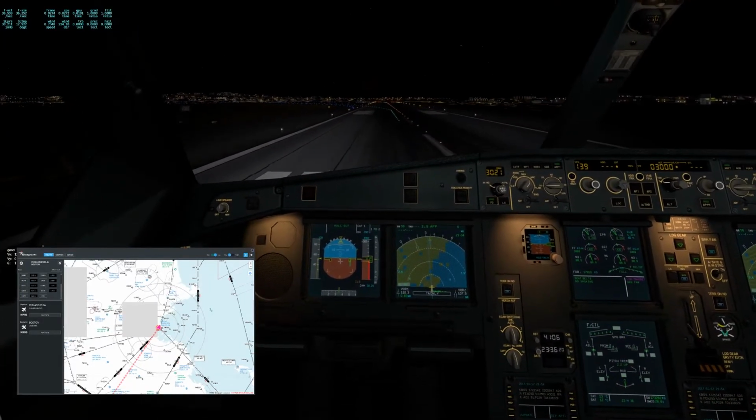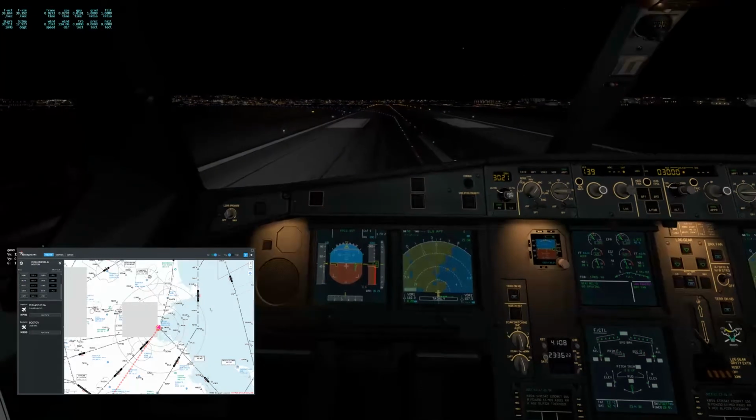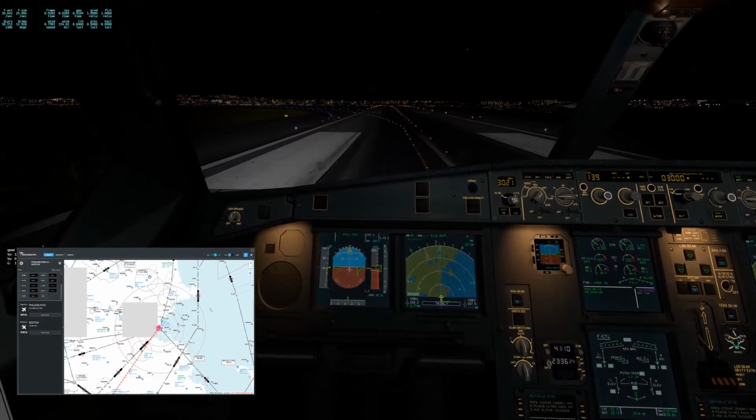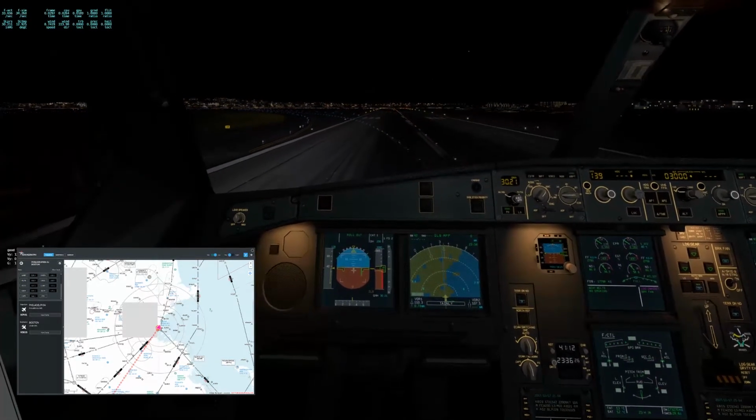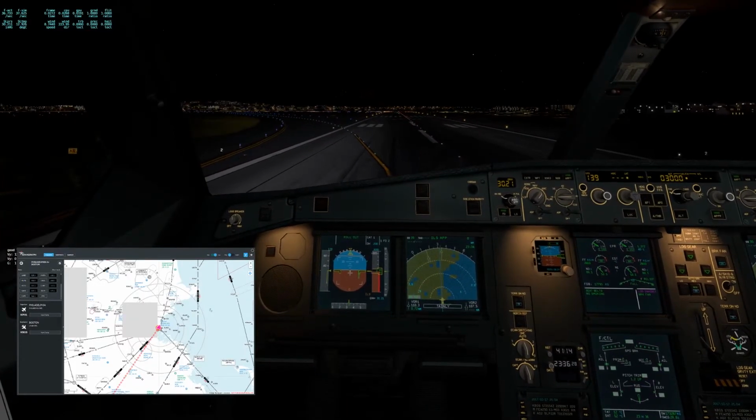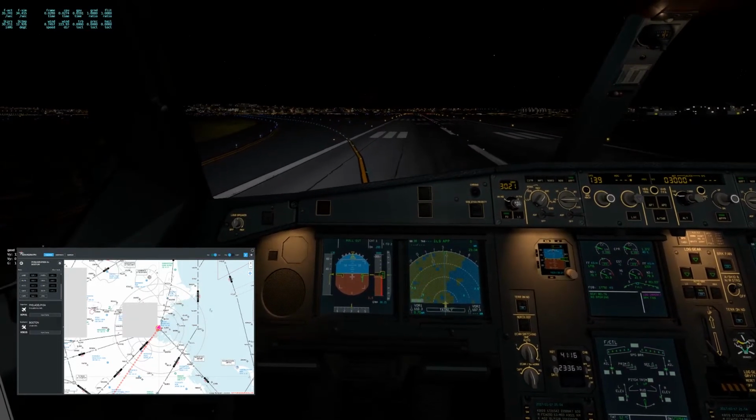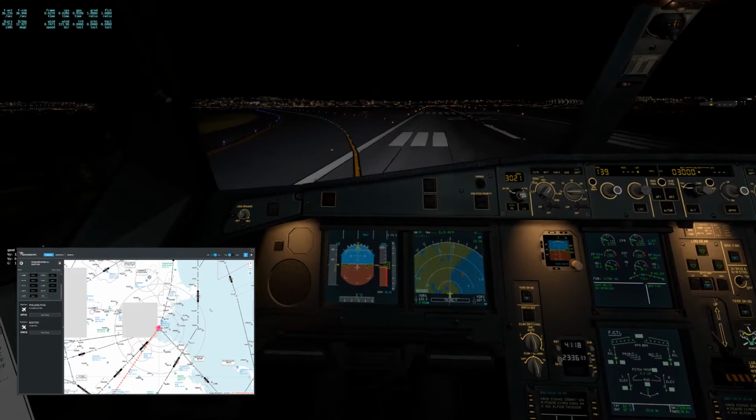Okay, so we'll turn the reverses off. We passed 60. And we'll vacate to the left here.